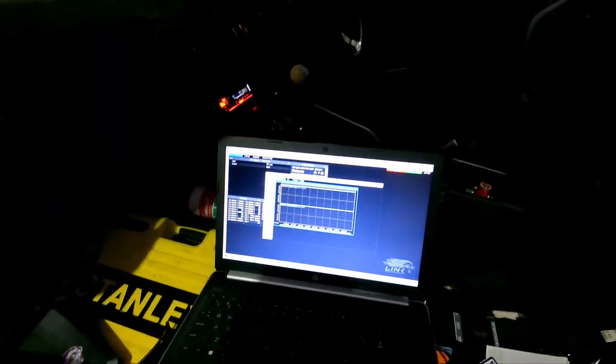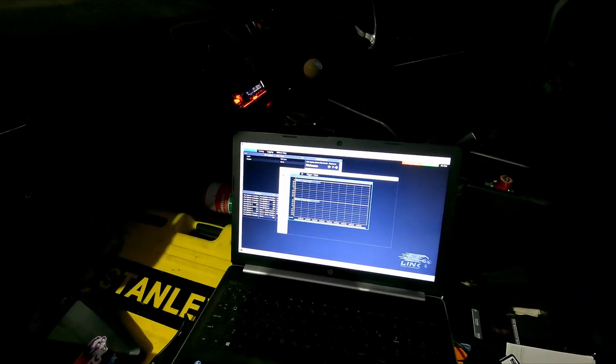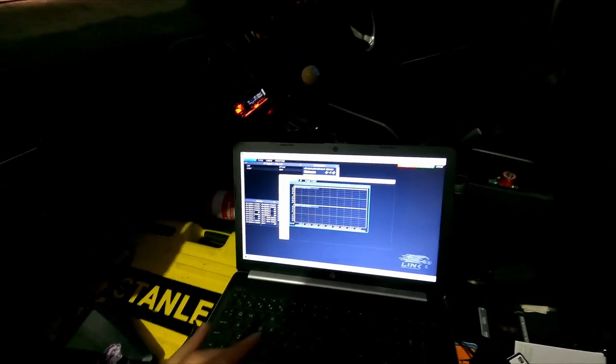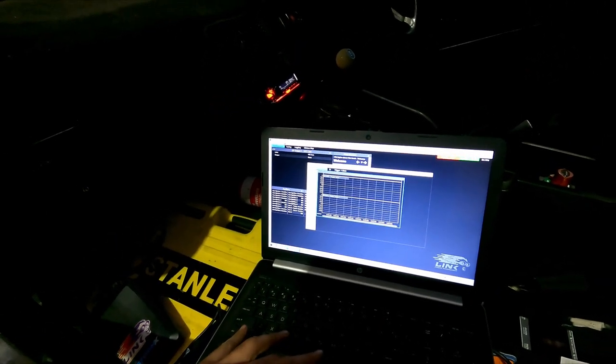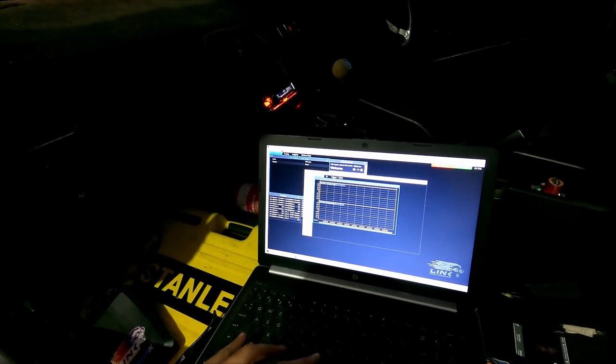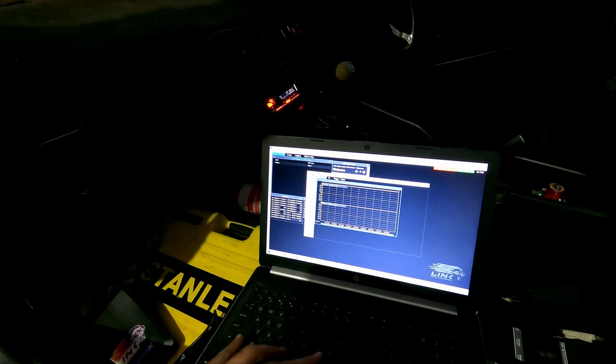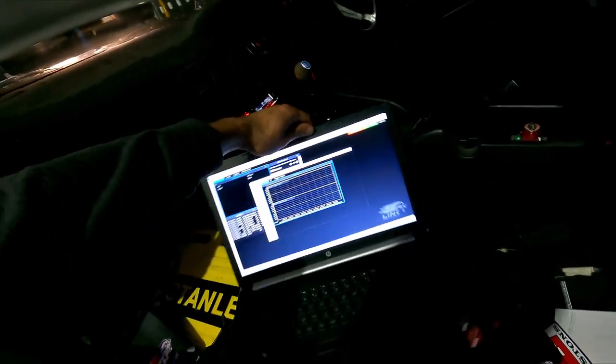I have no idea how this whole ECU thing works, pretty much. I've just been lucky that I have mates that help me out, give them a call and be like, what do I do? So anyway, we've just gone into ECU controls up here. Trigger scope, bring up this, and then we'll click capture while we're cranking, and hopefully we'll have a reference. So, see how we go.